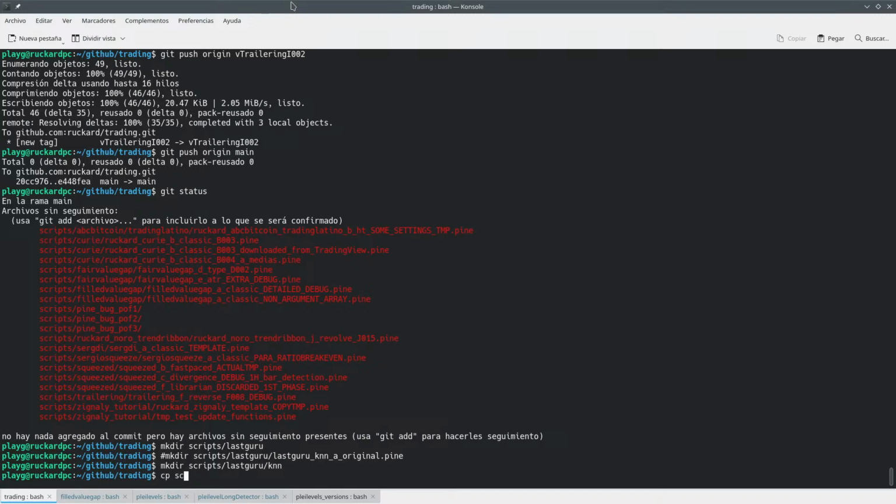So what we're going to copy is the recursional template. That's why it's a template. And we are going to copy it here in lastguru KNN. And now we can say something like lastguru KNN A original.pine.